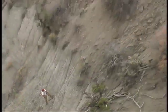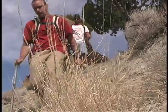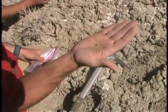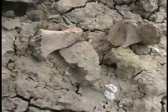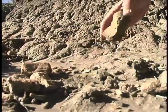So we're out here walking around, and once you start walking around, if you don't know much about the formation, it is basically luck. You just walk everywhere and you look everywhere you can, and then eventually you'll start finding specimens. As the sediment erodes, pieces of bone eventually stick out of the side of the hill. Then we'll simply dig into that area and see if there's more bones in the hill. Otherwise, we'll move on to find something else.